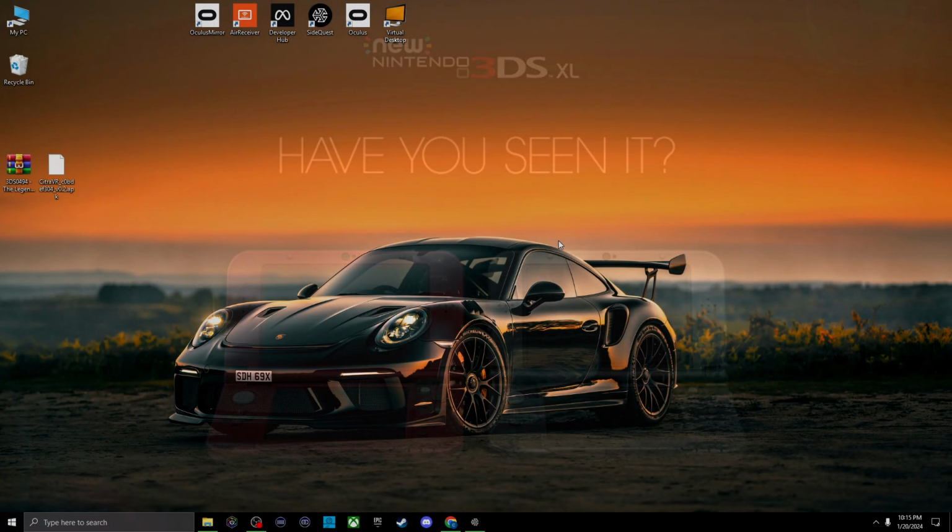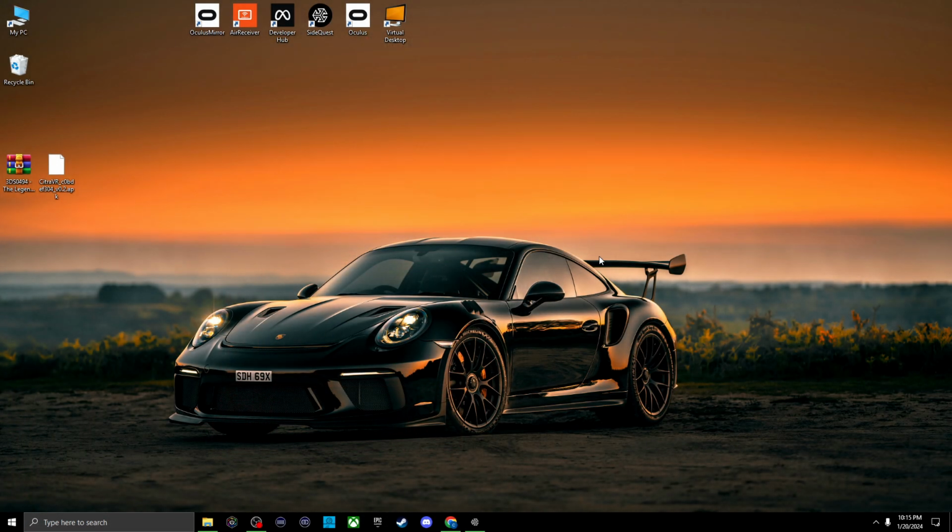All right, so here we are on my PC, and it is very simple to install and get ready if you have everything set up already. The first thing you're going to need is you're definitely going to want to do this through Sidequest. Sidequest is the easiest way to load APKs onto your headset with quick ease of use, and it's just the best way if you personally ask me.